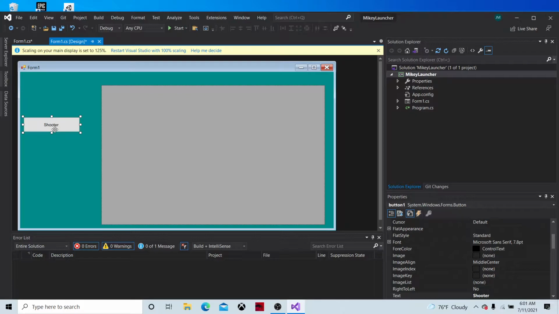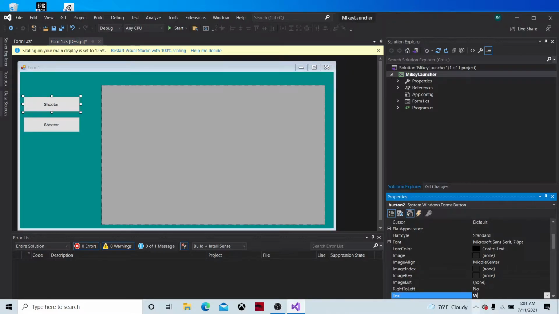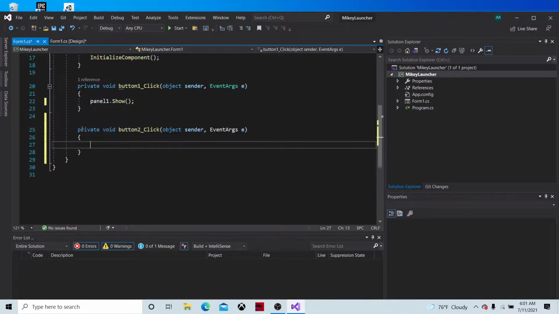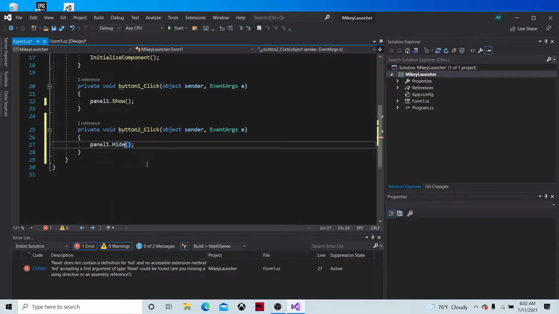Then let's Control C, Control V this button, and name this one welcome. Double click this button, copy and paste the panel one line right here, and then take out the show and put hide.